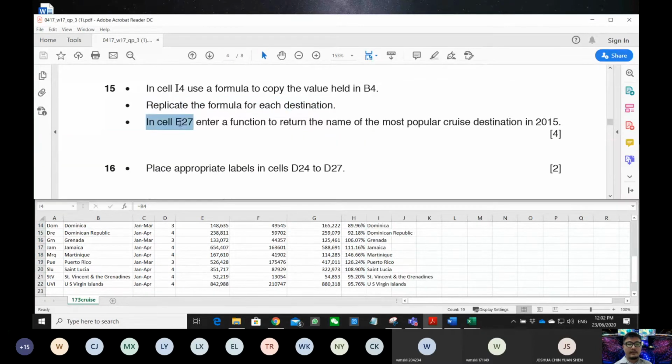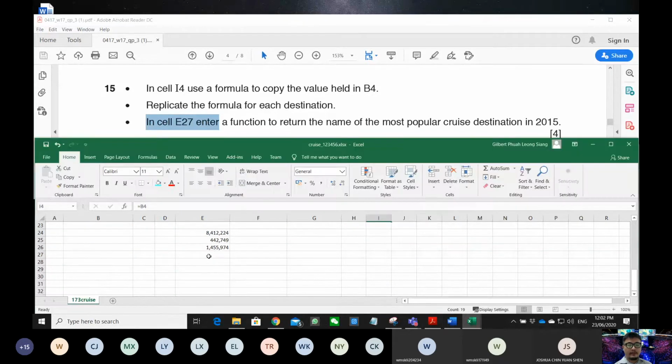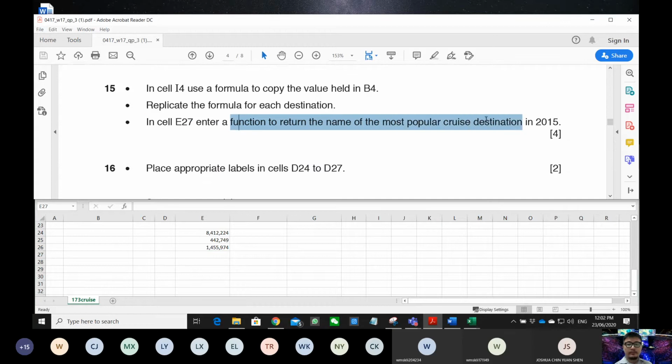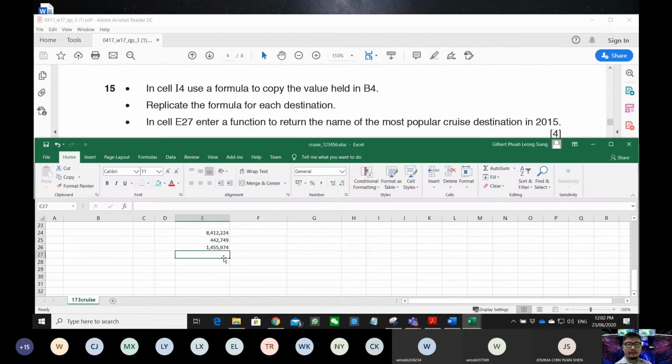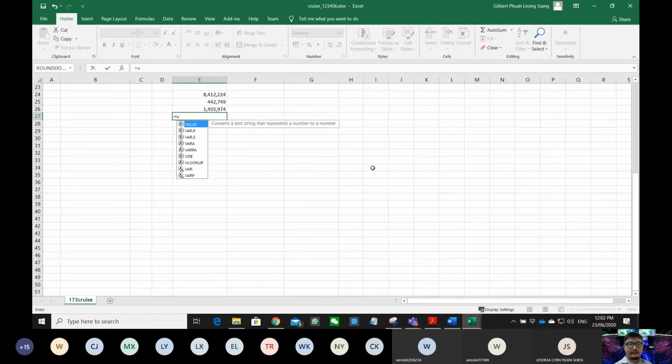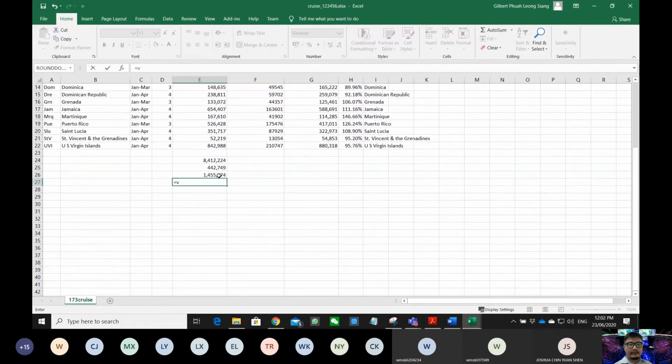Okay. In E27 here, just type it here, E27. Enter a function to return the name of the most popular destination. Okay, so it is VLOOKUP. I will use VLOOKUP. Do you still remember this is the highest, right? Maximum. So equal VLOOKUP.